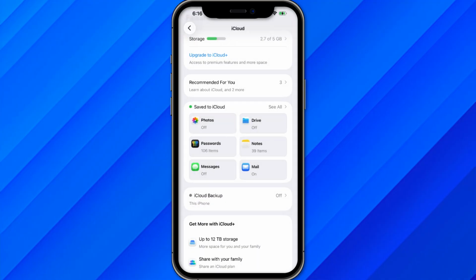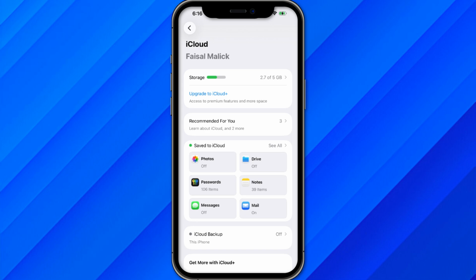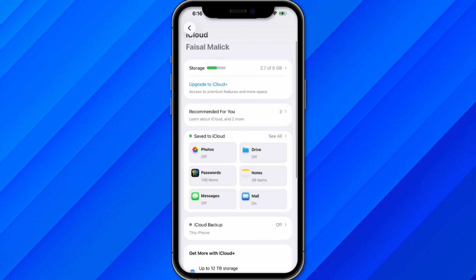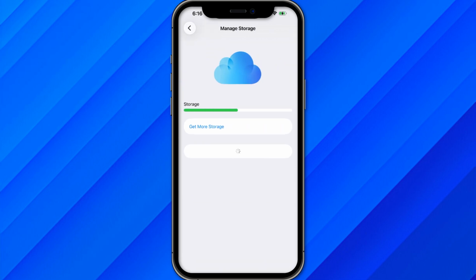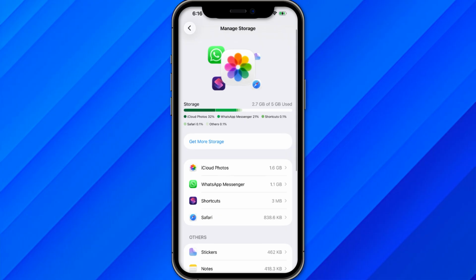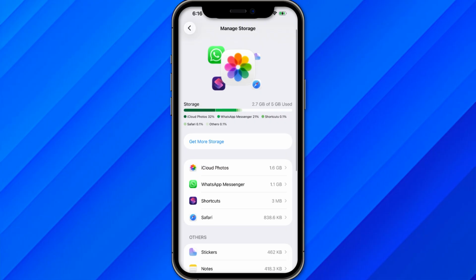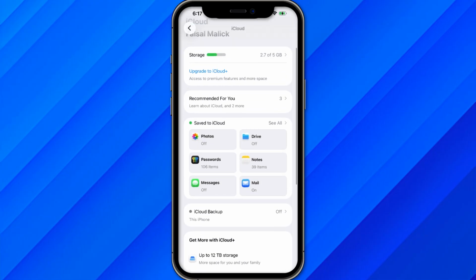And once it is turned on, after that you may also make sure that your iCloud has enough storage, because if your iCloud does not have enough storage, that can create a problem for you. Otherwise you just need to remove or delete some data, and the second option is you just need to upgrade to buy more storage. After that you will be able to hopefully back up or restore on your iPhone. So that's a simple and easy process of how you can do it.